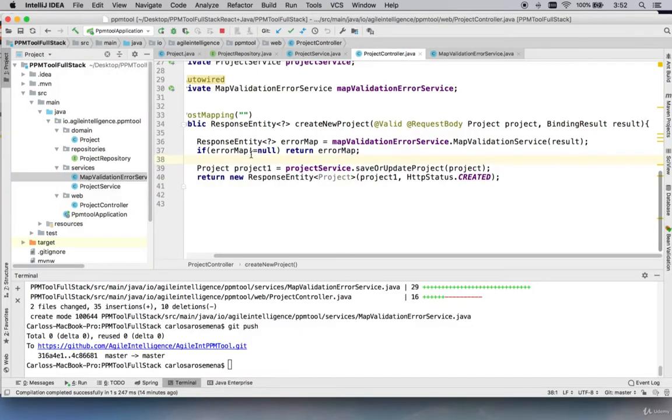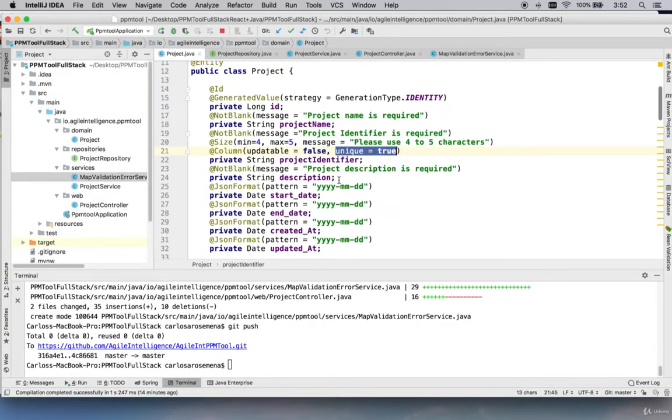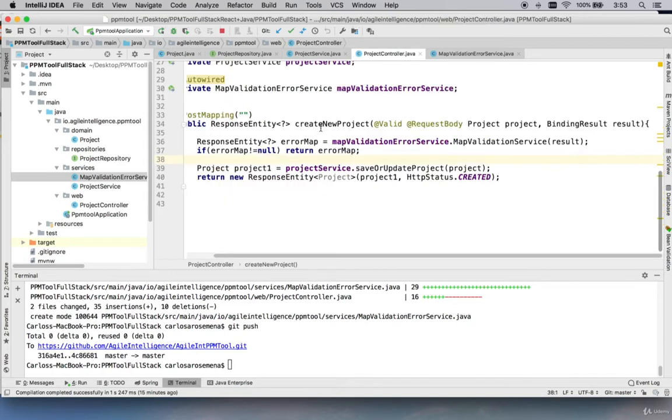However, the add column annotation actually sets a constraint on the database level, at the database layer. So this actually is happening after our object went through the validation service.